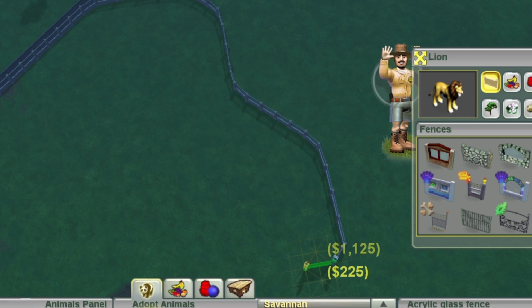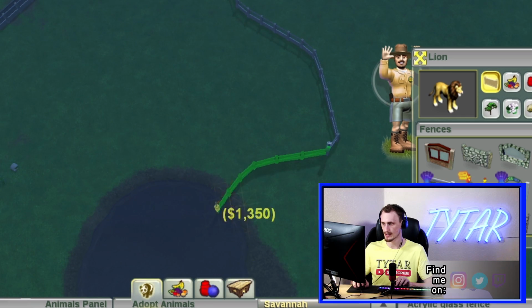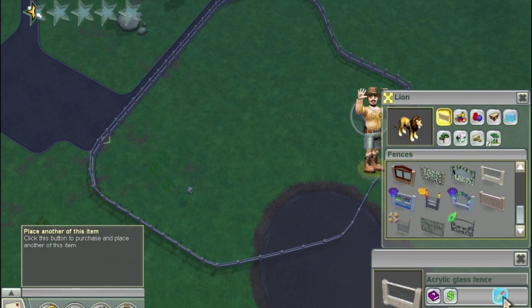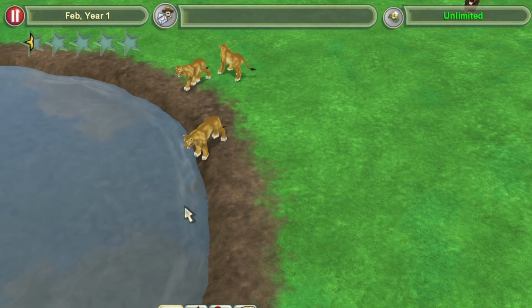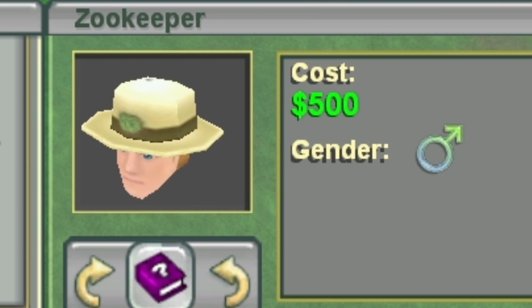One thing I'm already really liking is how neat these fences are. I'm not seeing a way to put a gate. First, we're going to get a few lionesses in here, and Simba. Oh, look at that. They're drinking the water. Probably gonna need some staff now. Let's hire 2 maintenance workers, a zookeeper, a trainer.